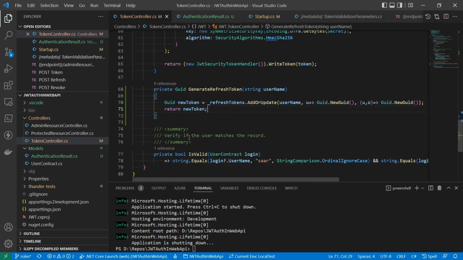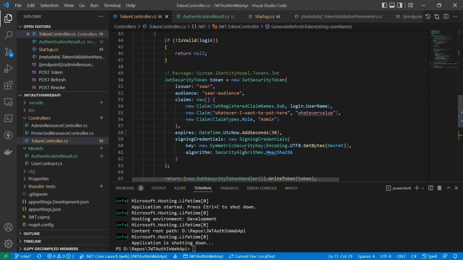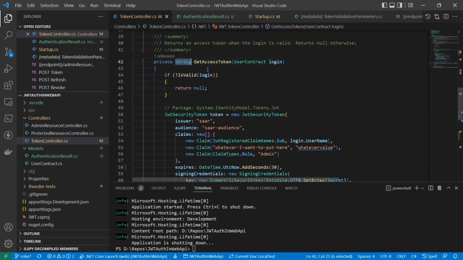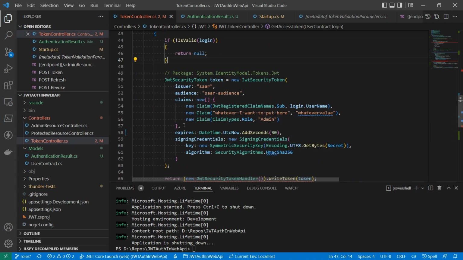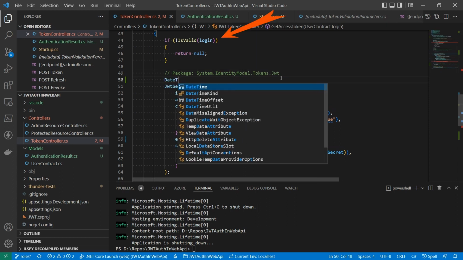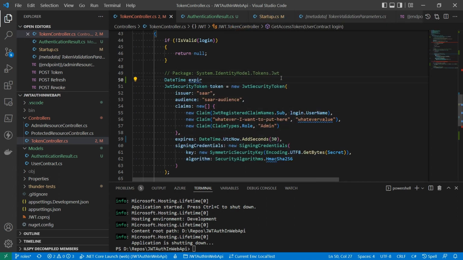Now let's see how we are going to use it. Let's update this getAccessToken method to return an authentication result, so it will include the access token, refresh token, and the expiry. On line 44, the user credential is validated, so we don't need to worry about the validation. Let's pull out the expiry because we're going to return it later.